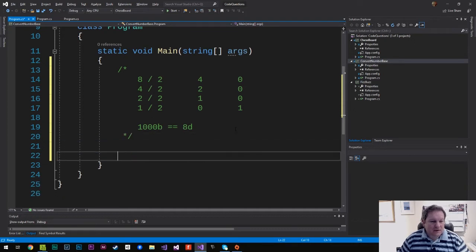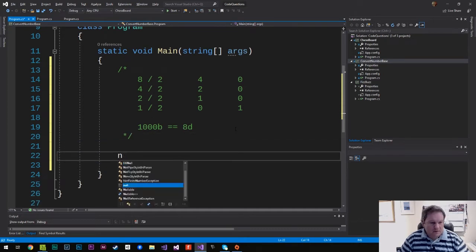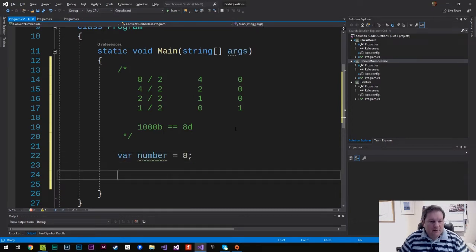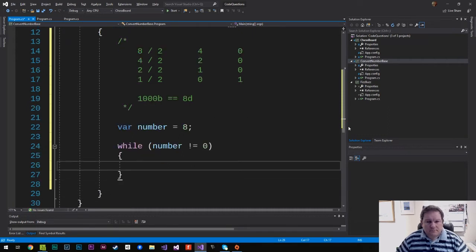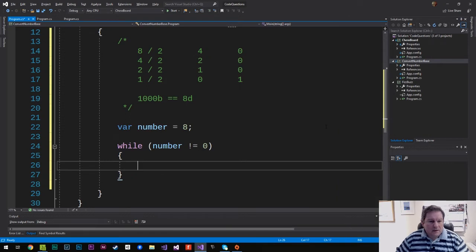So we're going to have our number. So our number equals 8. And then we're going to say while number is not equal to 0, var remainder equals number divided by base.